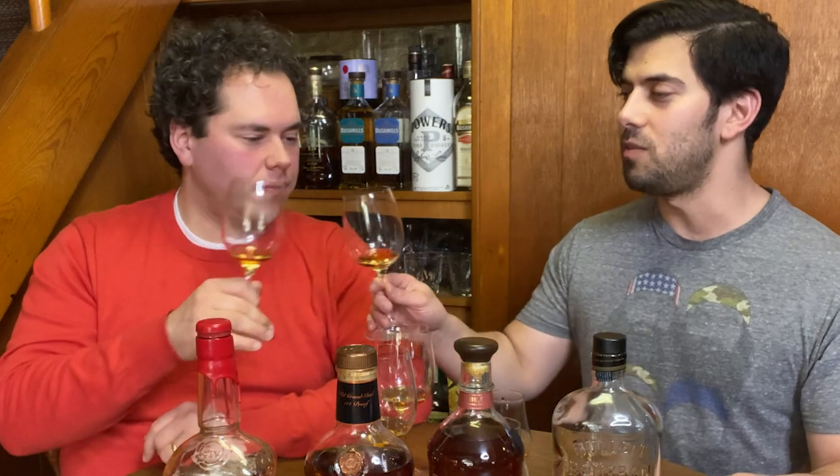All right, let's give it a try. The heat comes on the front end, but it doesn't burn your throat going down, which is nice. This is classic Maker's Mark — if you amped Maker's Mark, just turned the dial a bit on the normal stuff, that's what you get here. A little more body, a little more heat, a little more sweetness, a little more barrel. I can't really say anything bad about it — if the price is right.